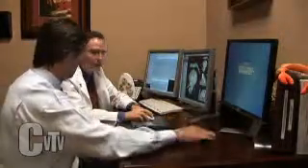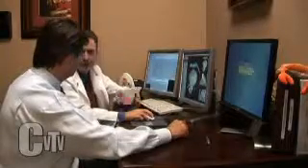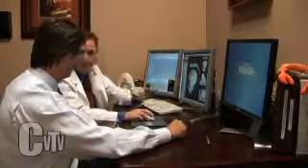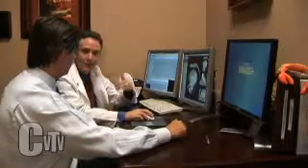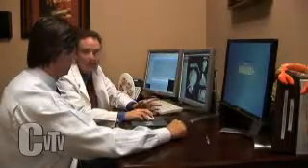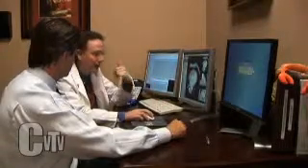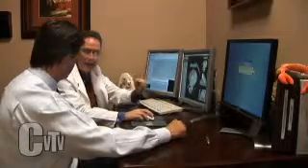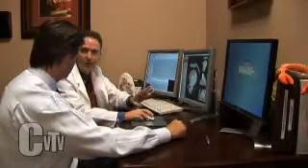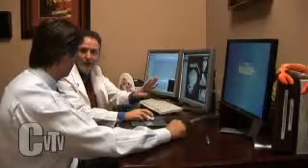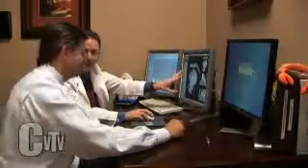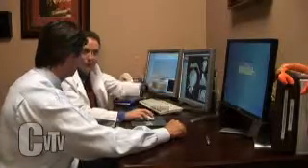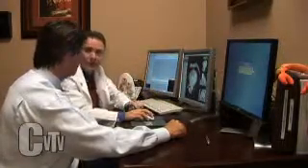I just got a call yesterday. We had a fellow whose heart we did. He was having chest pain. His heart was perfectly normal. But he had been a smoker, and he had a lung cancer we diagnosed. The good news is I got a call from his doctor yesterday, and I was really worried about the guy. It was an early stage 1A lung cancer. They took it out. He does need chemotherapy. He does need radiation. Complete cure. He's done. And had it not been for the scan, not only did we find that his heart was fine, but we also found this lung cancer that would have only shown up several years down the road when it's incurable and he would have died from it.